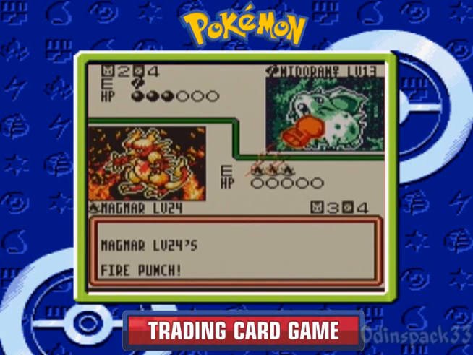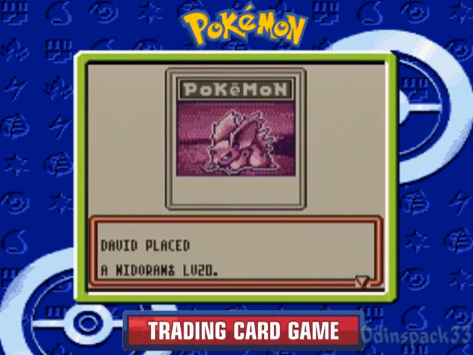Alright, so I'm going to use Fire Punch to take out this Nidoran female. Hopefully something good in my prizes here. Fire energy, go figure.